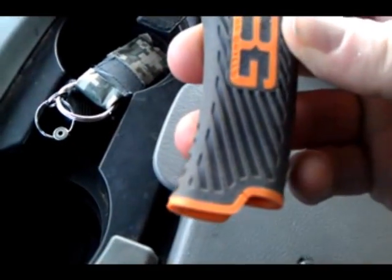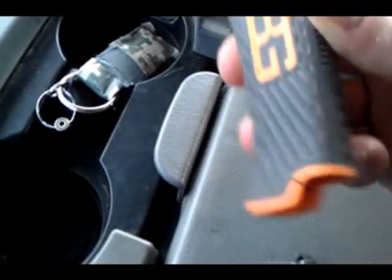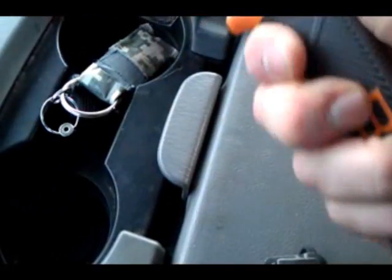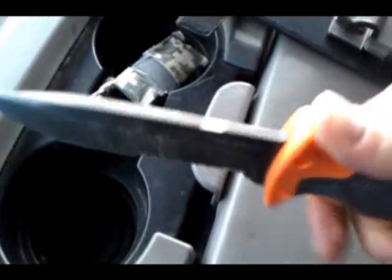that locked it in. So I called Gerber, talked to them. They said to send it in and they would replace it. Said they fixed the problem, so we'll see.